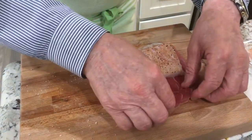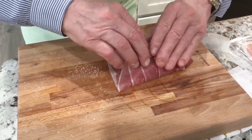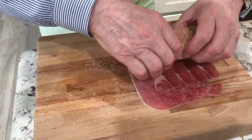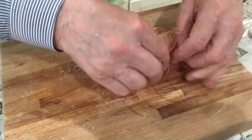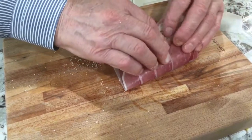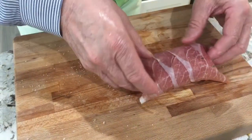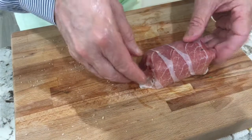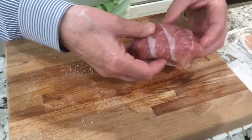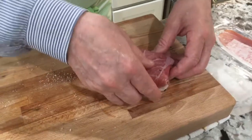So we go. So wrap it from here. Will it stick? I hope so. They will stick together here. Okay, on here too. So that one is nicely wrapped now. So we make it closed, like a little pocket. Okay. Looks good.